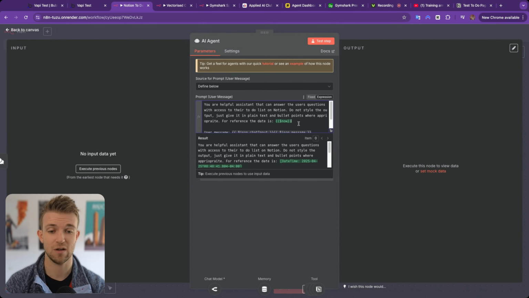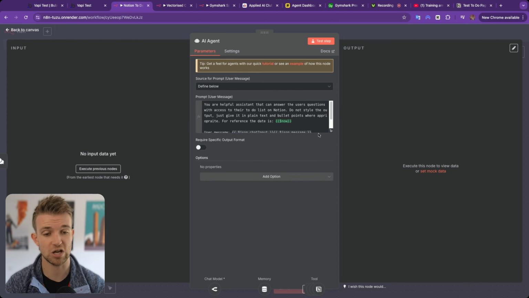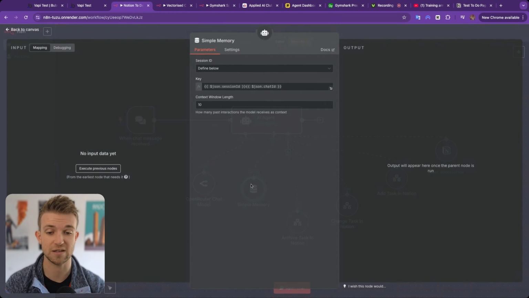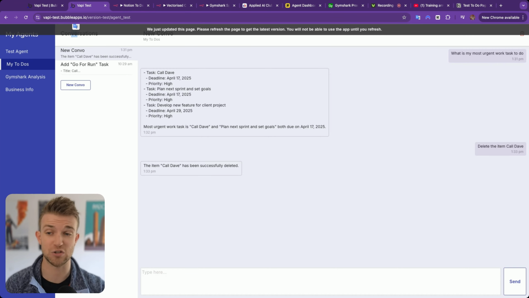And again, the only thing you need to change is the message. So wherever you have the message that would usually come from the chat, you need to also include the JSON.message or whatever you call that parameter, and then also the same for the session ID. Hopefully you can see how this is useful, where you can have all of your agents, all of your chatbots in one location, so you're not having to go through n8n, you're not having to scroll and find previous conversations.